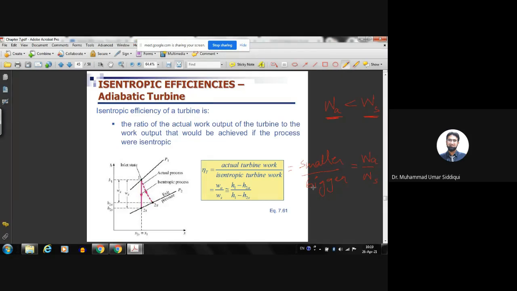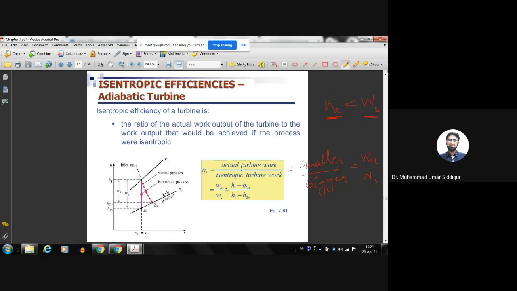Okay, when we talk about the work output for the case of turbine, if you remember in chapter number 5, we discussed the first law of thermodynamics application over turbines. Since the turbines are considered to be steady flow, steady state devices, the right hand side of the equation becomes 0. Delta U plus delta kinetic energy plus delta potential energy all go to 0 because it is an SFSS device, steady flow, steady state device. Then on the left hand side of the equation we have Q minus W. Work output will always be there.